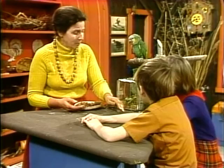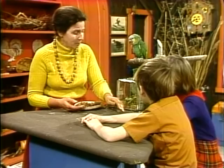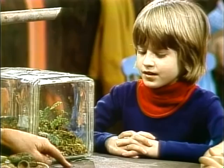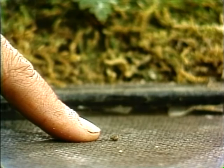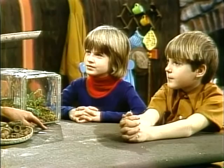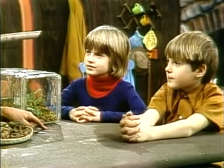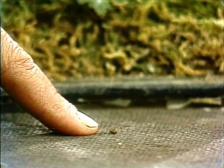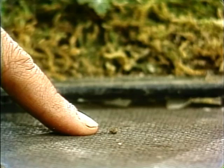We can get a closer look — he's not a very big spider. He went right back in... he's scared. You know, let's leave him alone. When spiders get scared, they turn over on their backs and pull all their legs in and play dead like a possum. They think their enemies will leave them alone, and we probably will. But before we put him back in his home, that's a good chance to get a good look at him — he looks just like a little brown ball. If you were a bird or something else that ate spiders, you'd probably just ignore him because he doesn't even look alive. So when you look in your terrarium after a long while, you might get a surprise and see something that wasn't there when you made it.